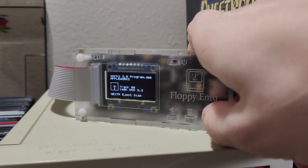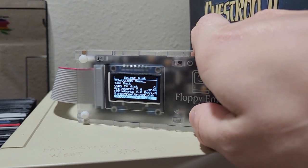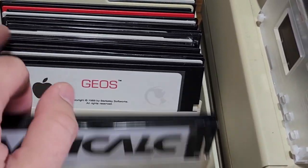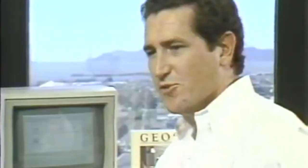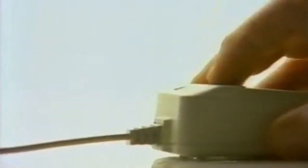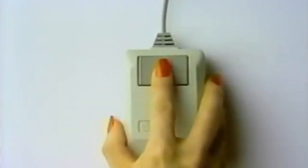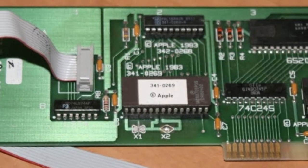Overall, Floppy Emu is in my opinion a must-have for any retro Apple user, especially if you plan to run GEOS. GEOS was a graphical operating system from Berkeley Software that became popular in the late 1980s. It was a game changer for a lot of older systems like the Apple II. The only extra hardware you needed was a mouse and interface card, which could be bought as a set from Apple. Today, Apple mice from the 1980s are becoming expensive online, and the interface card needed to use them is even more expensive and rare.